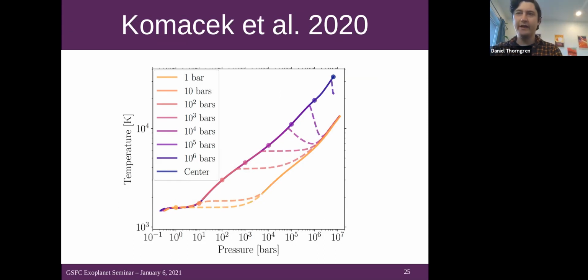And he has added in a heat source. So this could be some kind of thermal tides effect. It might potentially be the ohmic heating model. And he's added it at different pressure levels. And so you can see in the solid line before, well, actually, that's the solid dotted line is something else. Sorry, my apologies. That's the convective versus radiative regions. But if there's no heating, you end up with this lower temperature planet. That's where the heating is so high up that it basically has no real effect.